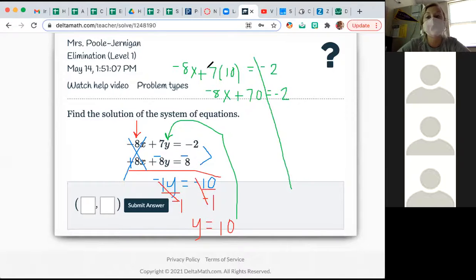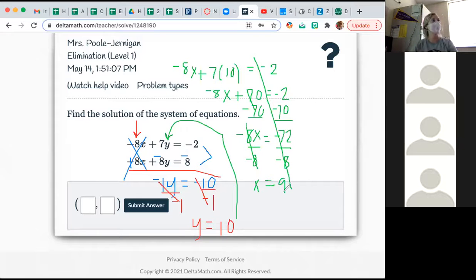Good. That is a crooked line. Yikes. Cover your x. How do you move the positive 70? Good job, y'all. Subtract it. Minus 70. Very good, girls. The signs are the same, so you get negative 72, they said. And then how do you get x by itself? Divide by negative 8. So what does x equal? Very good, y'all. Negative 72 divided by negative 8 is a positive 9.